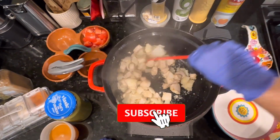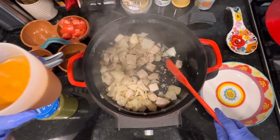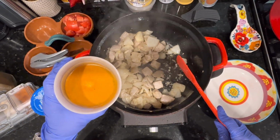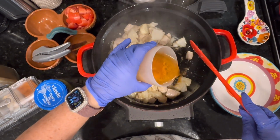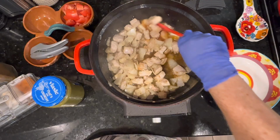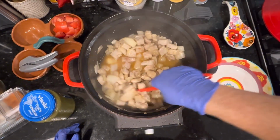All right, so now you see we're getting these little bits on the bottom. What I have here is about 1 cup of chicken tomato broth. I use the chicken tomato Knorr powder, and I mix that into water. We're going to pour that in here to deglaze the pan. We want to get all those bits up because all those bits are flavor.